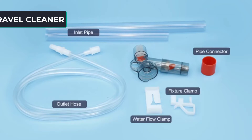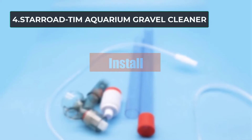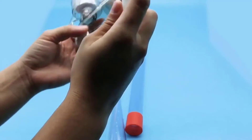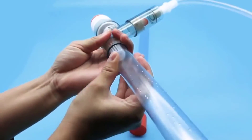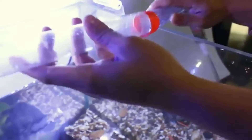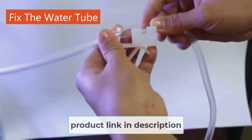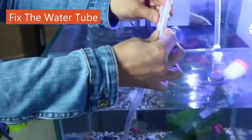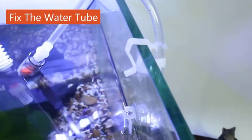At number four: STAROTM Aquarium Gravel Cleaner. The compact design of the STAROTM aquarium vacuum means it is perfect for any sized fish tank. Easy to use — all you need to do is press the button to pump water out, taking dirt and debris with it. There is a flow control so you can customize it to your preference, making water changes extremely easy.